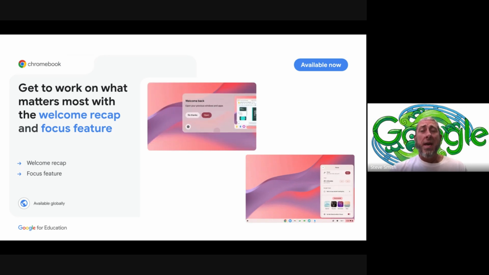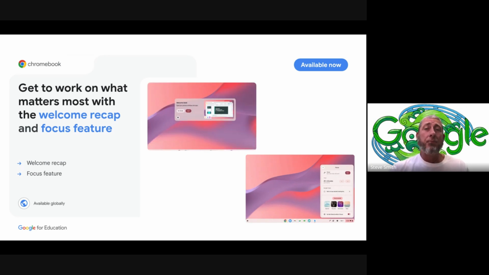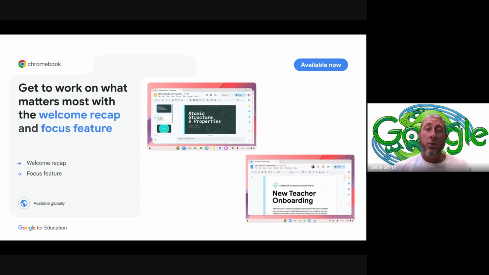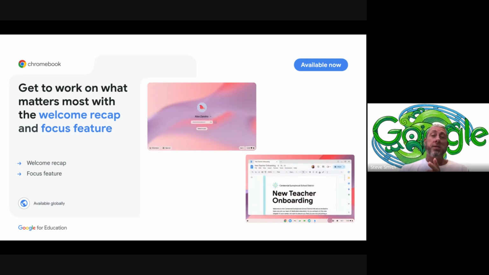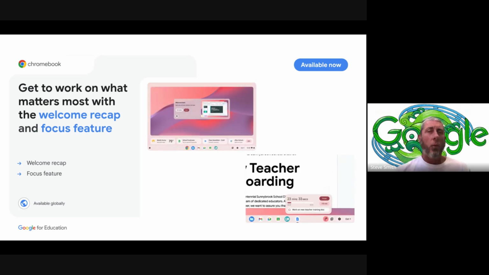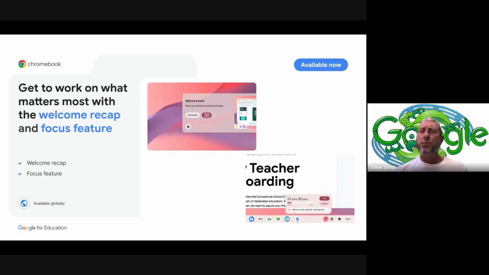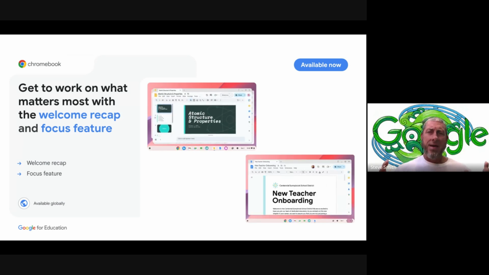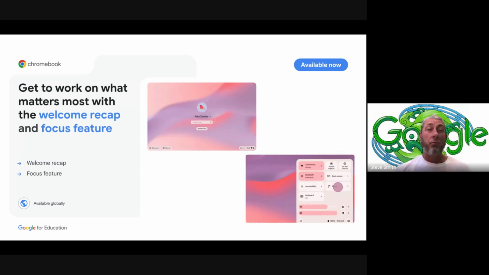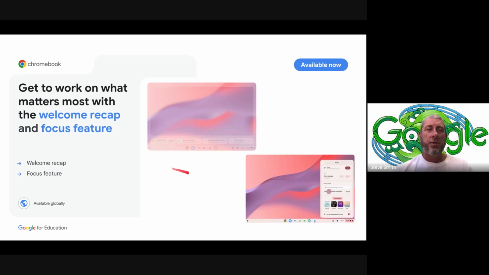Which I've been using and is super, super useful for me. It's basically a do not disturb setup on your device where you're looking just at one app. So if I'm just building a slide deck, I can turn on do not disturb. Nothing else will disturb me while I'm there. It really helps me to stay focused.